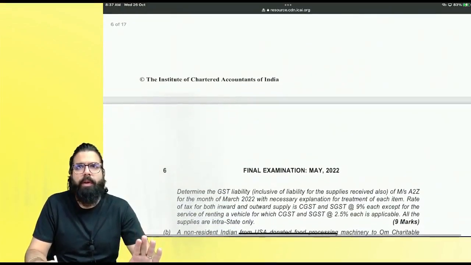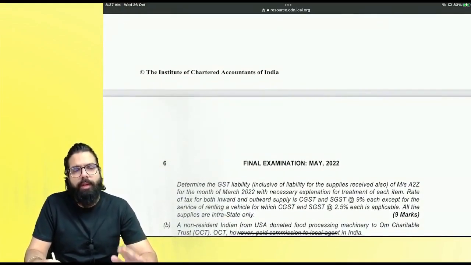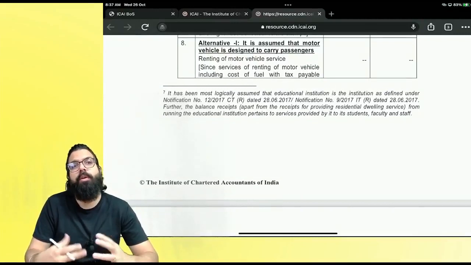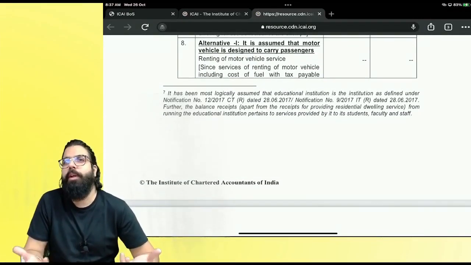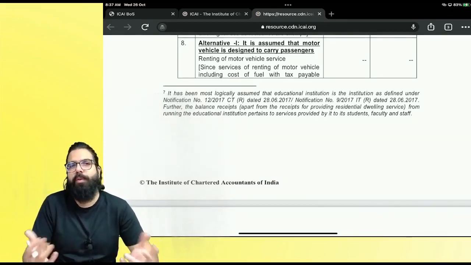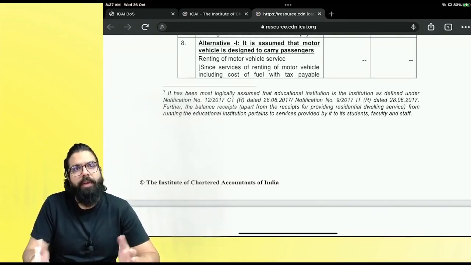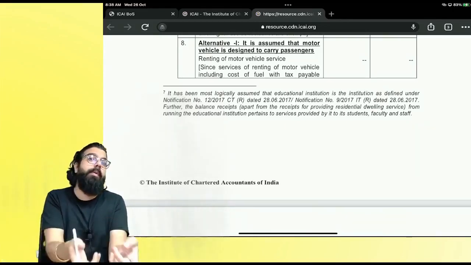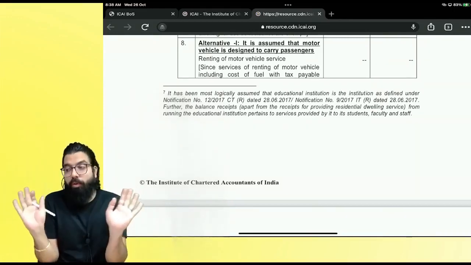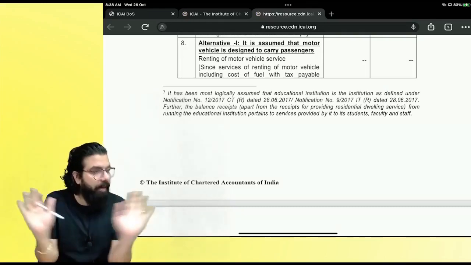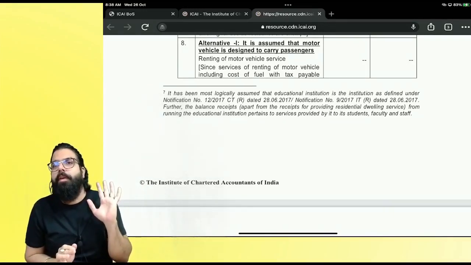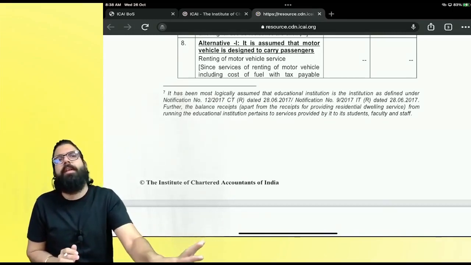I'm not saying I'm against the ICAI, but the person creating the question has to know that there should not be assumptions in the question wherein people can go ahead and assume a lot of things. Four assumptions in one question. This is the second question. It has been most logically assumed. What are you trying to tell over here? That the question which we created can have multiple views. But I don't know if the suggested answer has multiple answers for those multiple views or not. Because the person correcting, if he is a stat auditor and doesn't know GST properly, I don't know. Do you know who is the person correcting the paper? No, I don't know. I'm not against anyone. I love ICAI. I'm also a chartered accountant, being a member. But can you see the assumption over here? Now, if the person correcting doesn't know, and the student takes another assumption, what will be the answer?